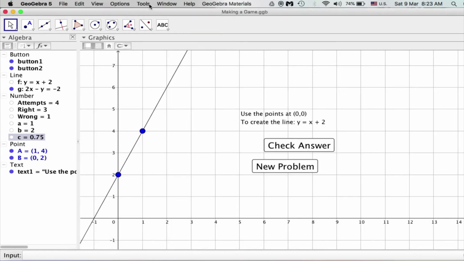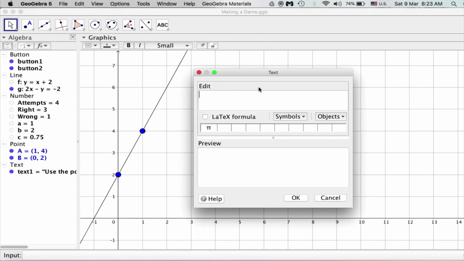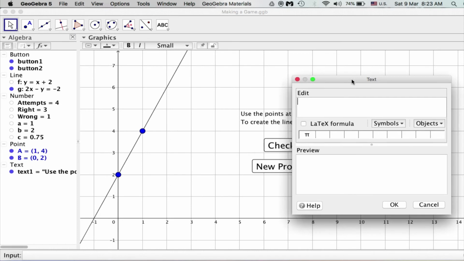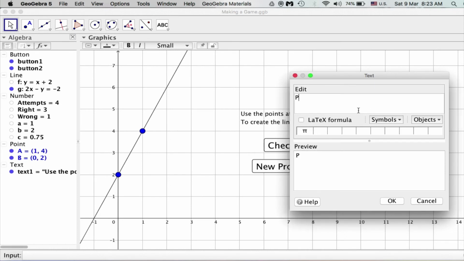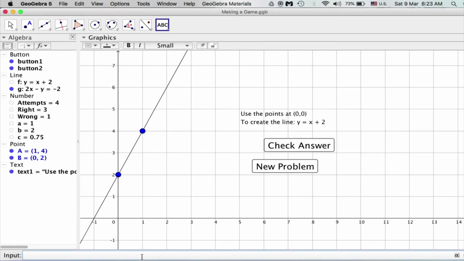That's useful because if I want to make a text right here, and I want to say what my percent is, I can write percent equals, and then I can use that object which is C. Oh no, I'm sorry. I gotta do something else first. So let me do C times 100.